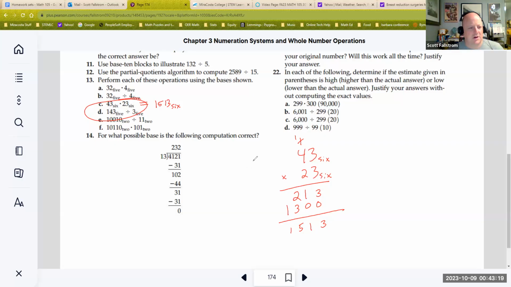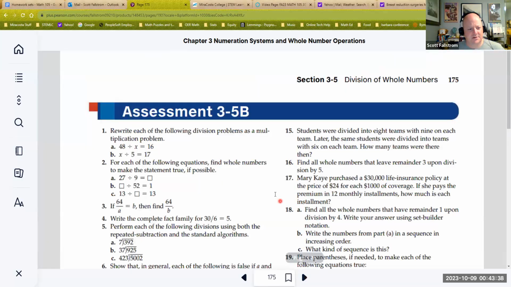Perfect. So there you go. And again, that was the traditional method. You could have done all the other options you want. You could have rewritten all of these without any regroupings, put them in the lattice form. All of those are just methods. They're all just what we would call an algorithm to get to a solution. Okay. Algorithm just being a series of steps.